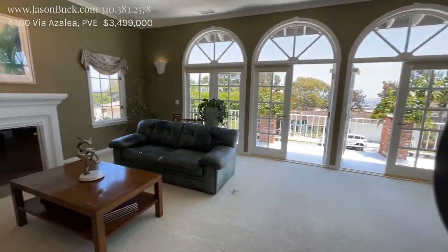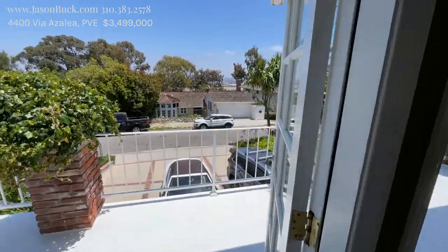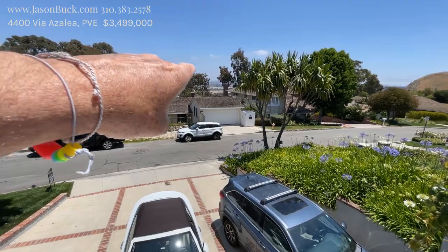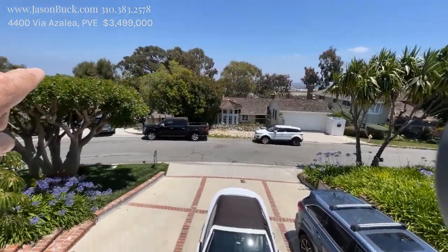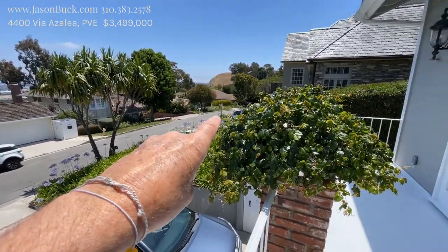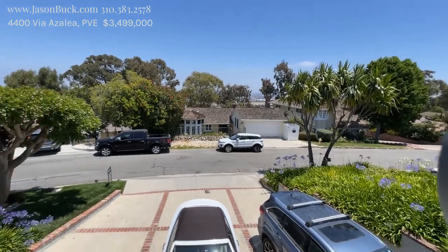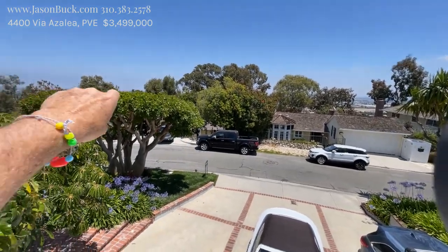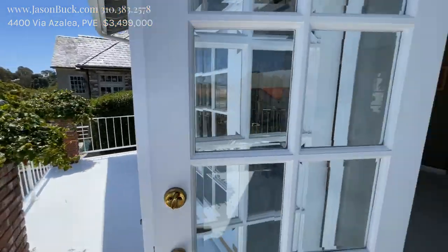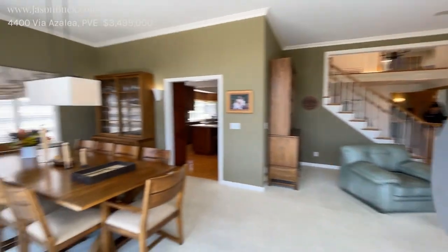The ceilings are higher than 10 feet, almost 12 feet. And we get out to this beautiful balcony where you can see through the trees to the Zamperini airstrip. There's a plane taking off and all of the city lights out here. It's actually super easy access to go out via Val Monte and down — you're on Hawthorne. I hear no street noise. I can see SoFi Stadium over there. Really nice to have that access to get out of here off the hill.